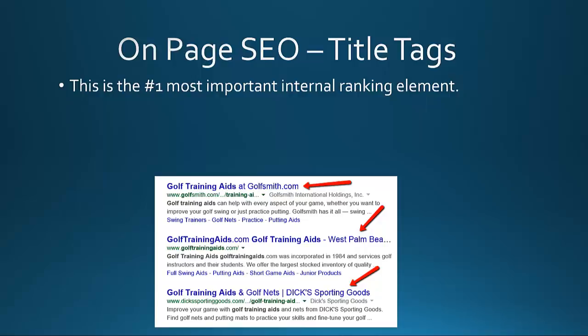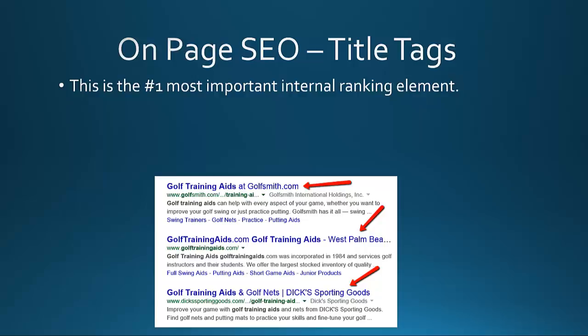So if you want to know how your website is using title tags correctly, you could go out to Google, do a search for the phrase site, S-I-T-E, yourwebsite.com, and you could actually see all the pages that Google has indexed for your site, and you could see, are you using unique keyword phrases, unique title tags for each and every one of your pages? That's an important factor to consider. Are keywords present in your title tags?